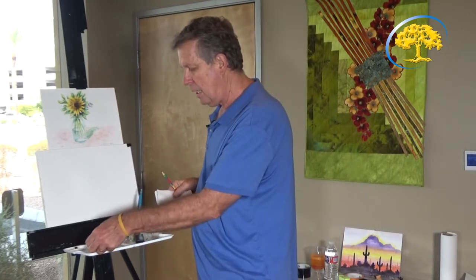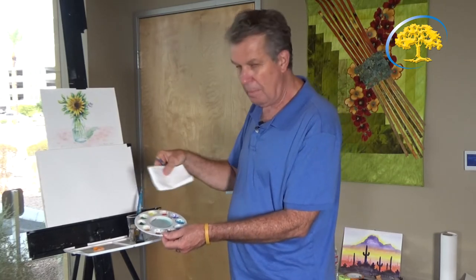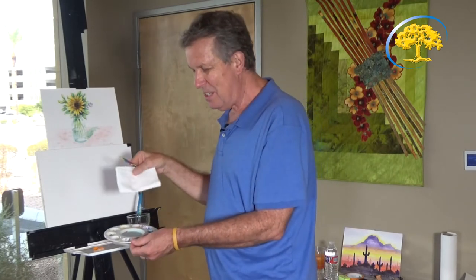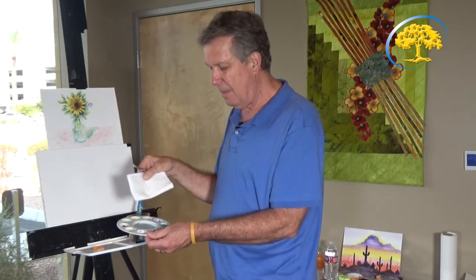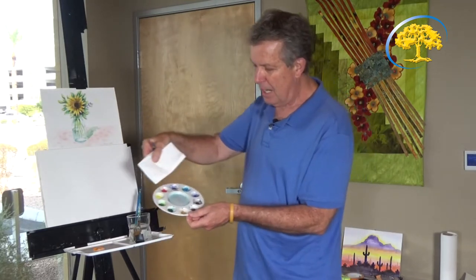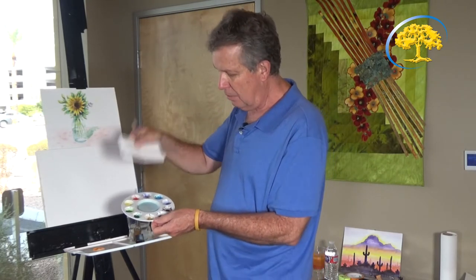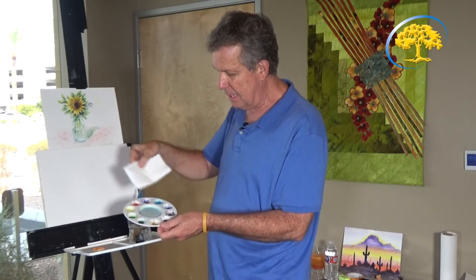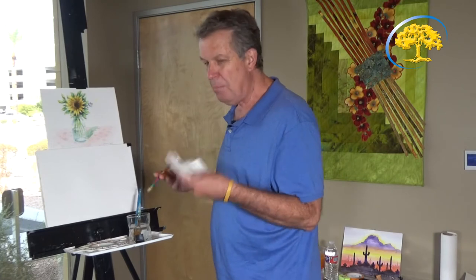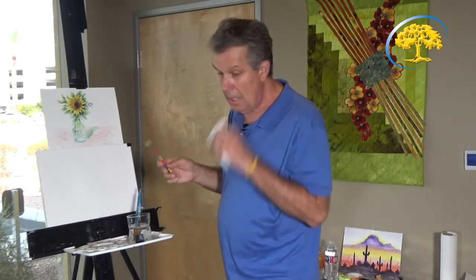And then I have my watercolors. I have a little mixing palette in the middle here, but you could use a plastic plate, a regular plate, not a paper plate. Anything that has a hard surface works for mixing colors. I have my primary colors here: yellow, red, blue, and green. We're going to be mixing them together, and using a lot of certain colors today. If you have more paper towels, it might be better for you because you'll be able to fix some of these problems.